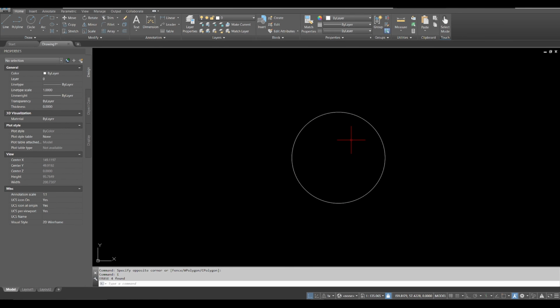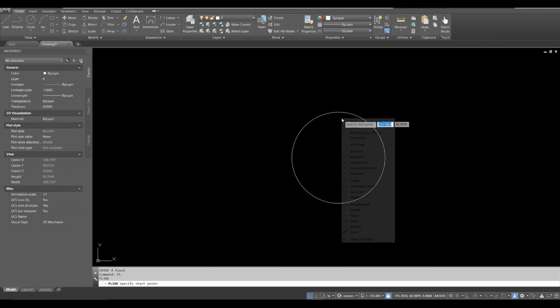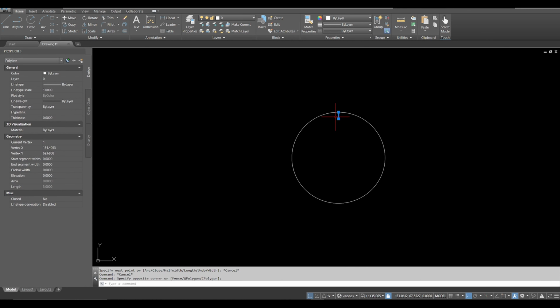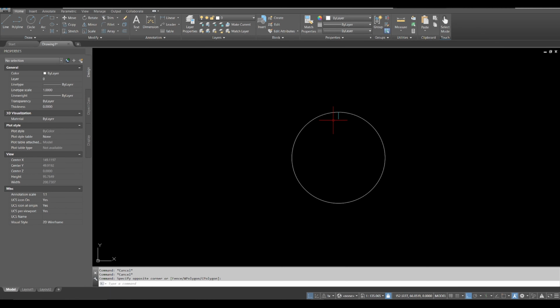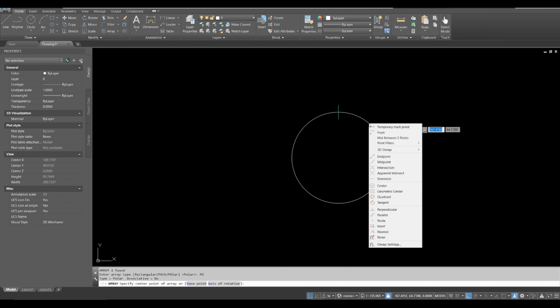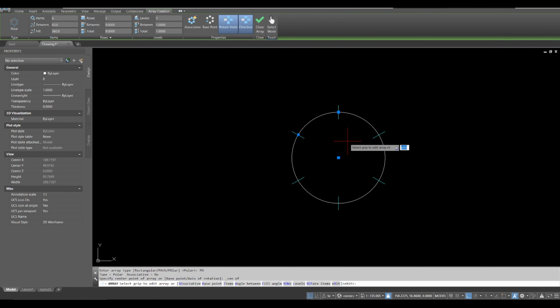To further visualize how the snap works, I'm going to very quickly create an array and show you where the boundaries are for the quadrants of the circle. Don't worry about any of this, we will cover this at a later time.